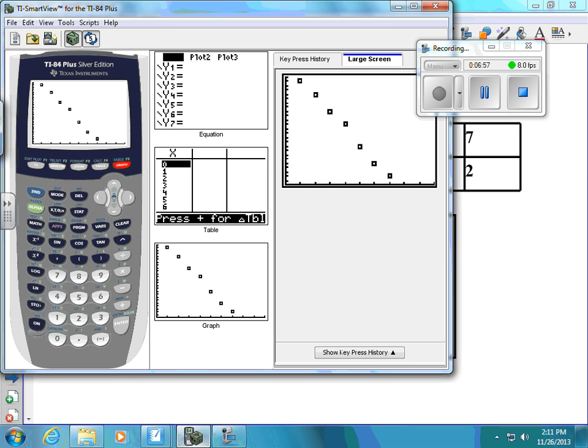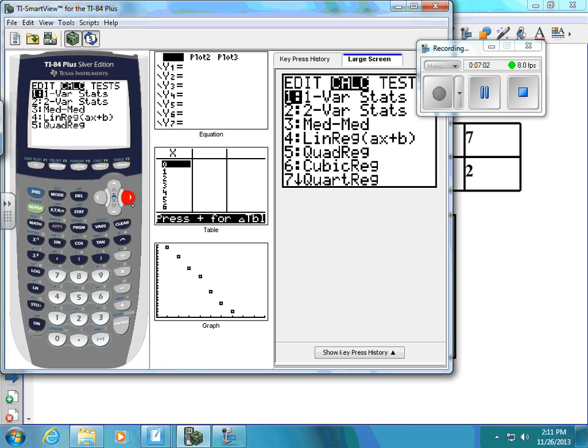So we've decided we think it's linear. I decided I think it's linear. Nobody's here to argue, so I'm going to do a linear regression. So I go to stat and calc, like I just did right there, and we think it's a linear regression. Linear is 4. Remember the choices that we're going to use, in the directions of the previous slide, in my notes, remember, it's 4, 5, 6, or 0. We think it's a linear, quadratic, or cubic.